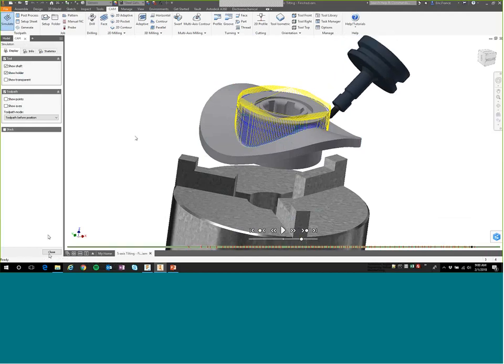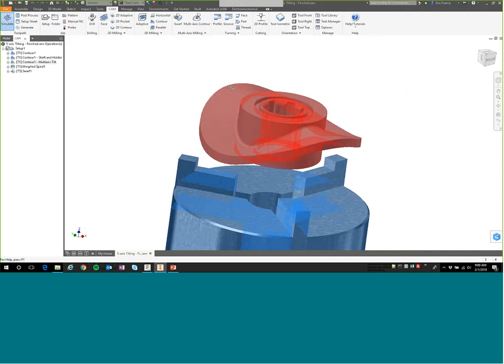All right, so let's close out of that and talk about this wavy wing, if you will. One of the options we have would be morph spiral, to go through in 3D and move around. But because of the tool collision, and the fact that in the case of morph spiral we don't have the ability to do the tilt, at least for now, it's going to trim that so that it avoids the collision.